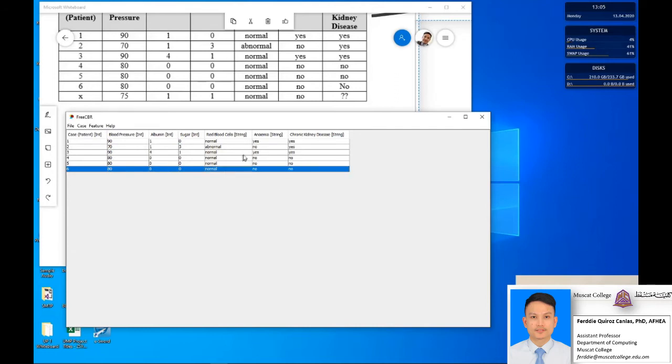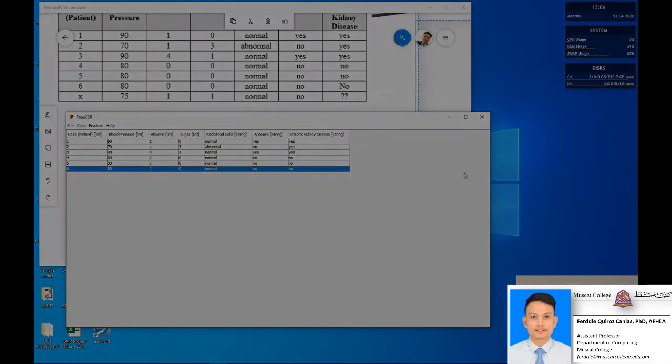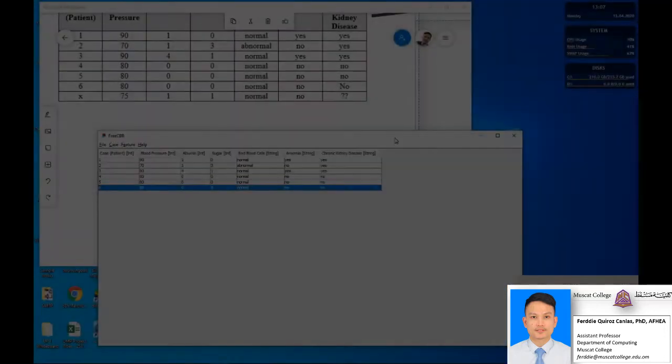So we are done with entering the cases in our CBR database, in our table. If you will notice, as you have new cases added to this table, you will keep on adding new rows. Expect as time goes by, this table will be filled up with plenty of rows. Then our CBR becomes more intelligent as time goes by, because we put a lot of information here to do the comparisons. So this is very simple.